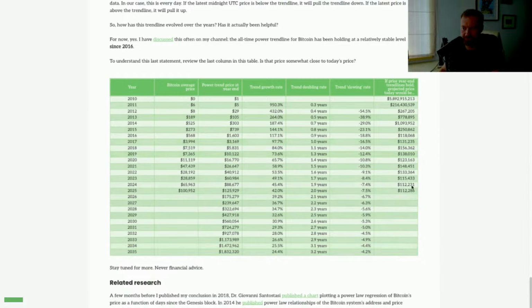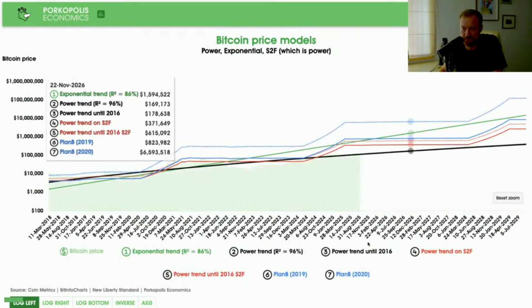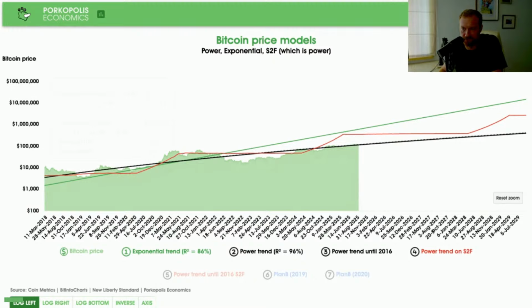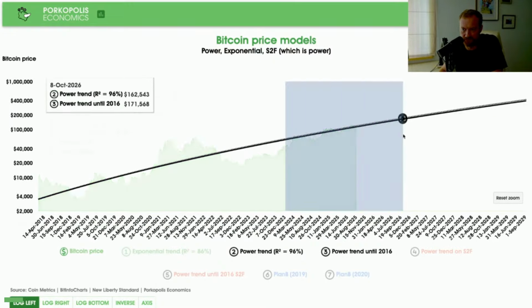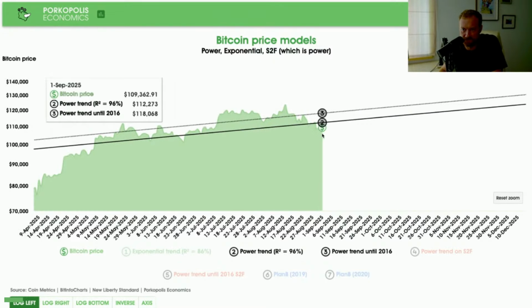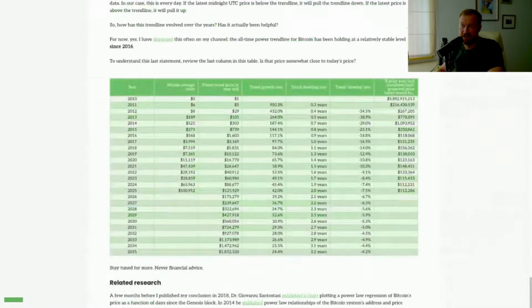Here's another thing, by the way, to show you. This is in a table showing you exactly what I showed here. All right. So let's take off the erroneous exponentials, whatever. Notice how the 2016 is 118,000. That's what we get if we stop calculating from 2016 and project. All time with all the data is 112. Projecting from 2016, 118. I have that again here, which I think is very helpful.